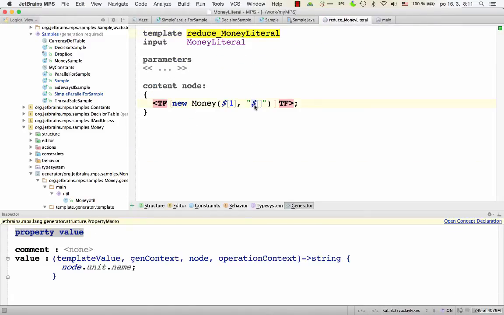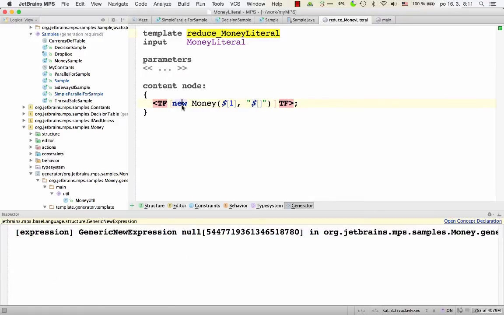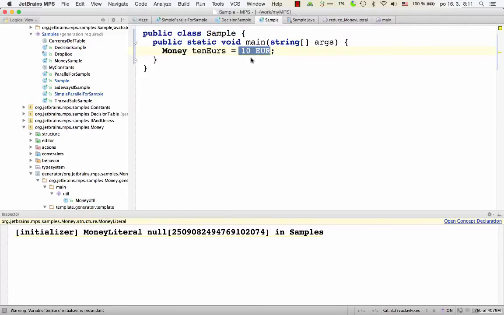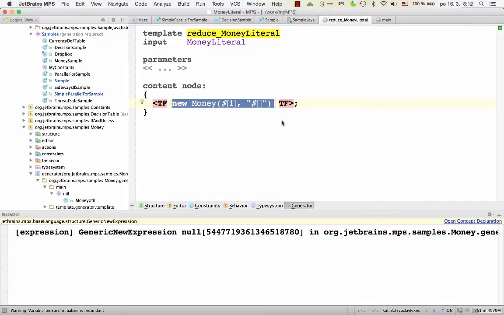So we'll get the currency name inserted into the string literal. Now, the whole thing is then wrapped with template fragment, meaning that this is the thing that will replace the 10 euro literal in the model. So in the AST, this selected piece of code will be removed from the AST, and instead this piece of AST will be placed there.